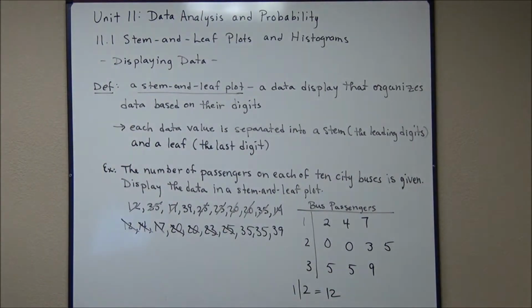Now, I have been out of college for a long time. I graduated with my master's in 1982, so it's been over 30 years. I took 2 classes of probability and statistics as an undergrad and 2 classes of probability and statistics in graduate school. And maybe I was shown this in my college days, but I have certainly forgotten it if I had been shown this. I don't remember ever seeing stem and leaf plots until I became a teacher and saw it on the math proficiency test years ago.